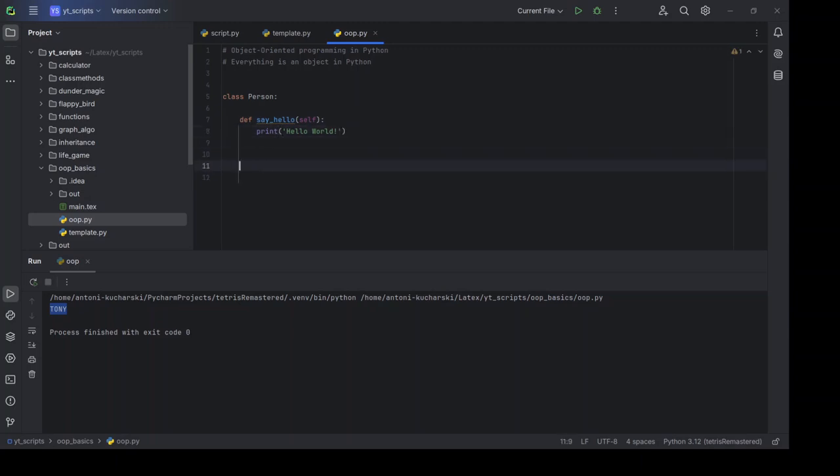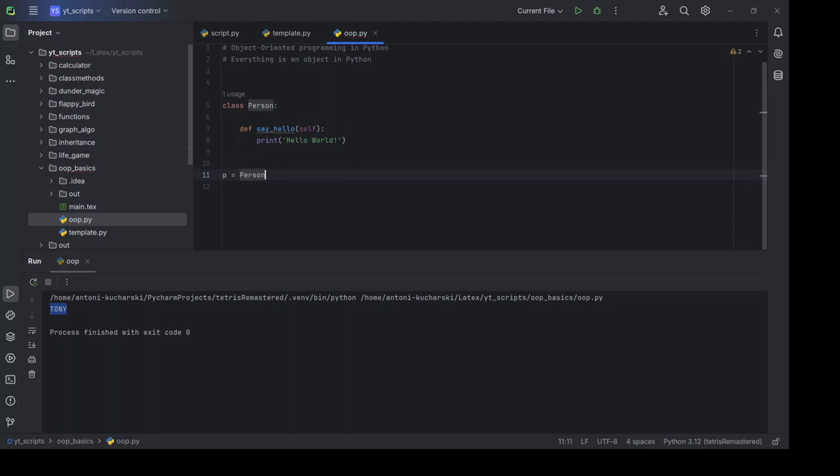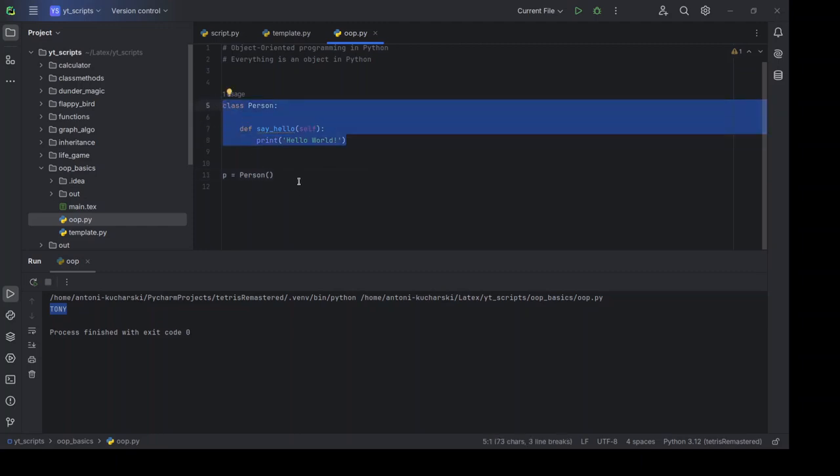So, what can we do with this? We said class Person, and this Person has one method, one function that prints out hello. And how can we use this? So let's say p equals Person. Person with two parentheses. Now, what's happening here? This statement says that we want to create a Person object.